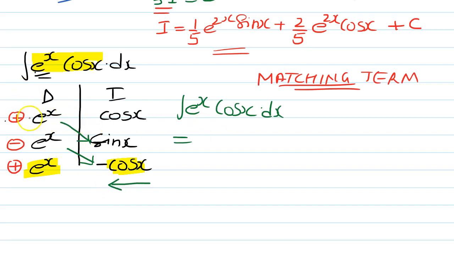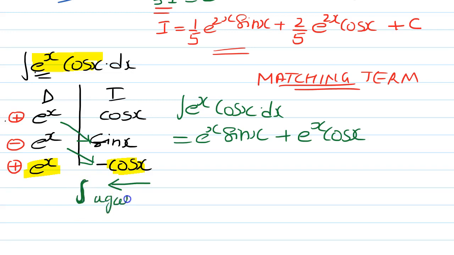So let's write down, it is plus and plus, so it will be e to the power x sin x plus, now we are multiplying this minus and minus, so minus and minus becomes plus, e to the power x cos x. And after that, because this is our matching term, we need to move back and integrate it again. So we are putting just the integration sign here, integrate again. So which sign is here? Minus. So let's write down here a minus sign, then the integration sign, and e to the power x cos x into dx.